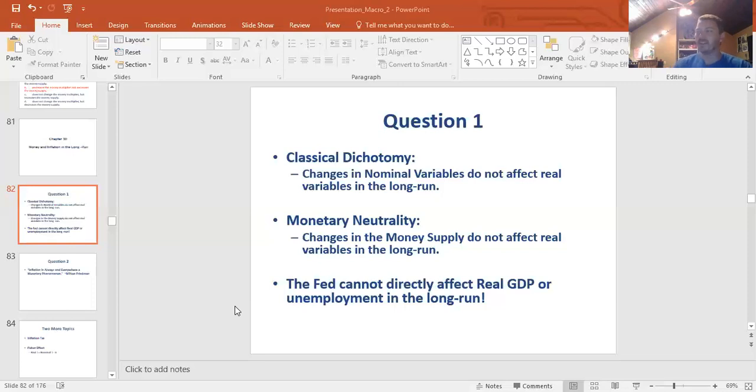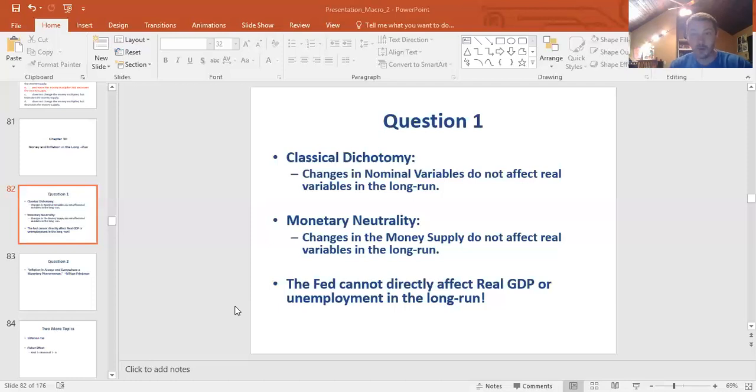Just think about it this way. Suppose we went to every dollar bill, every bank account balance, and suppose we just added a zero. So a $1 bill becomes a $10 bill, and a 10 becomes 100. If you have $1,000 in your bank account, now all of a sudden you have $10,000. Suppose we multiplied every dollar figure in the economy by 10. That can't do anything, right? Just simply adding a zero can't make us produce any more.